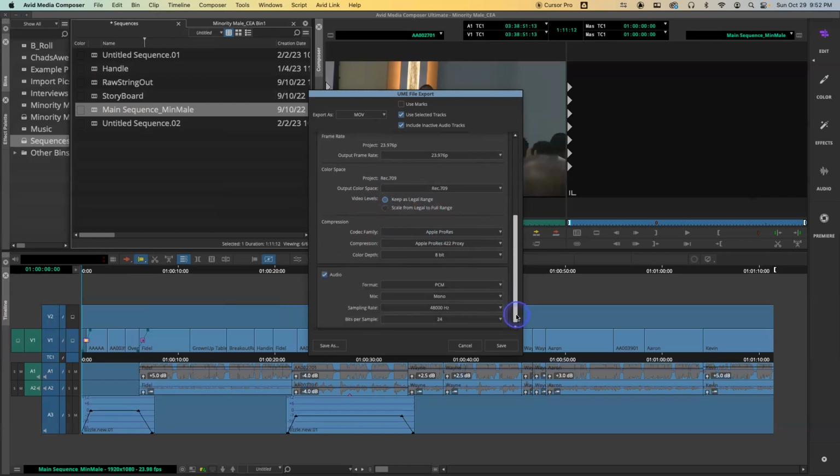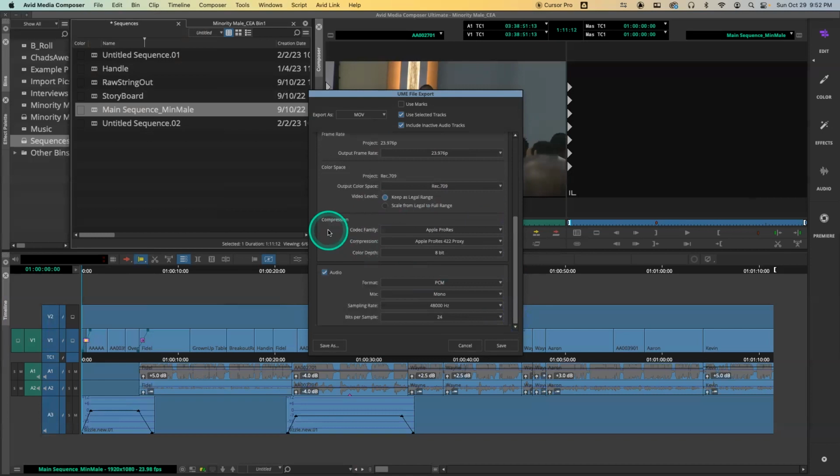This is where it gets really interesting here. So in here in the video format, it asks about the codec family. I really like the way they do this. So there's a couple different families of codecs. If you know what a compressor is, a QuickTime movie is just a thing. It's built as a thing. Inside of the QuickTime movie are different recipes for how to make different things. So there's something called AVC-Intra, which I think is made by Panasonic. There's something called AVC Long GOP, which is long group of pictures.